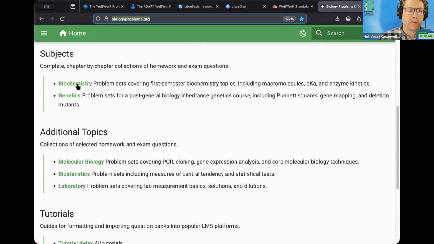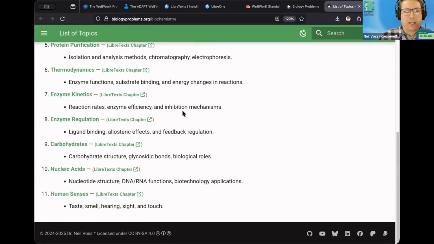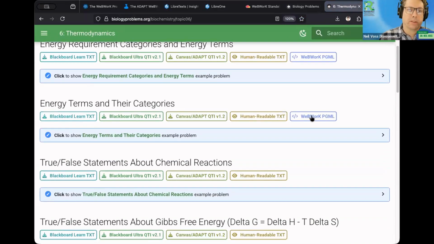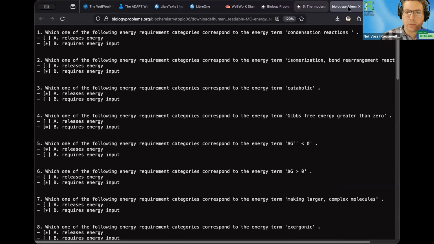For example, in biochemistry here, I have a lot of different questions. They're all algorithmically generated, and you can download them in different formats. You can see there are slight differences to each question.